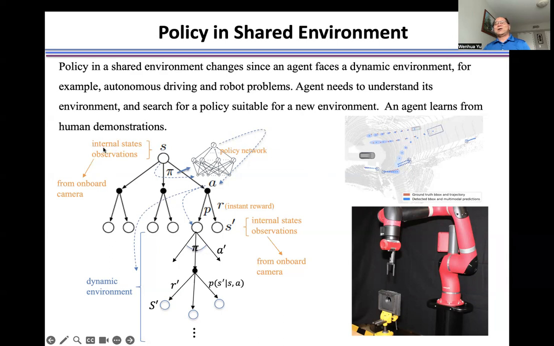In that case, the state includes the internal state and observation. We use that as an input to design a policy network. We find the policy. This environment is dynamic because it includes the road condition, weather, or, for example, the road users. They change independently.